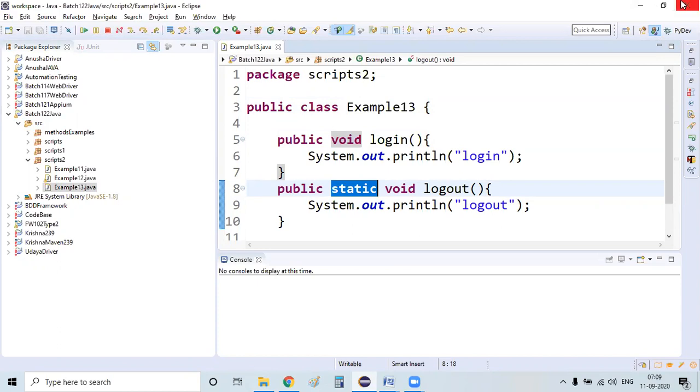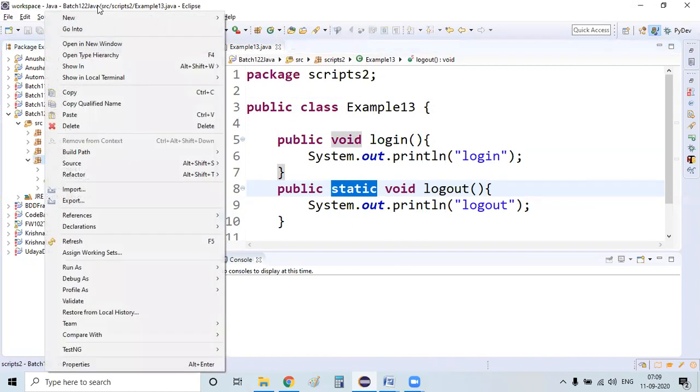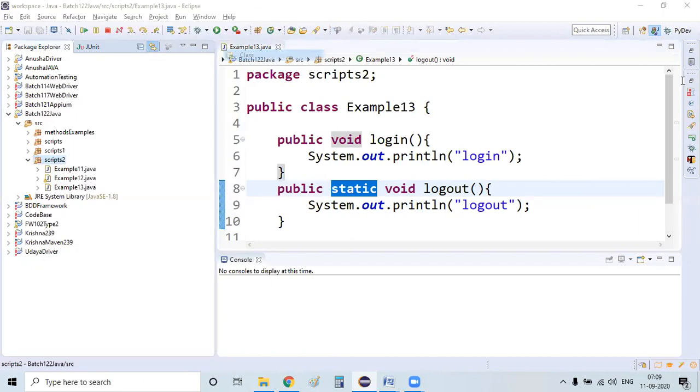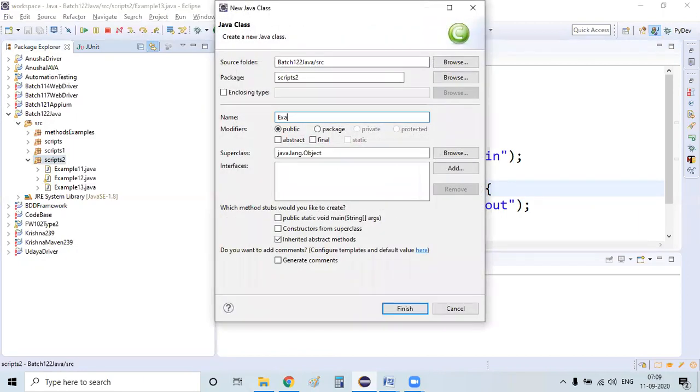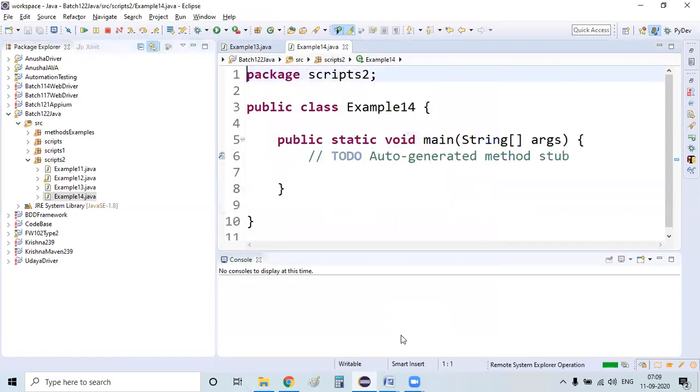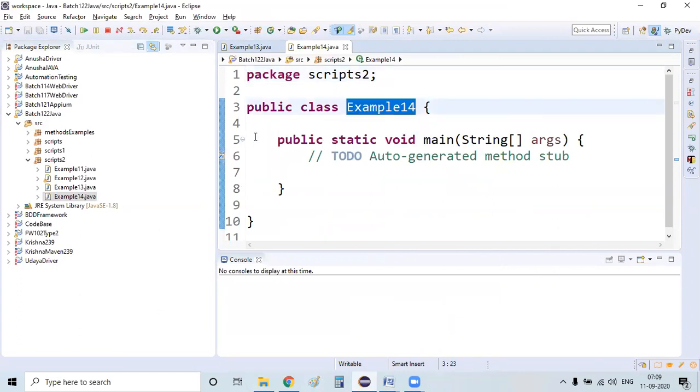And now, let us create a new class and try to access this information in the new class. Example 14 is a class which has a main method, and this main method is static.